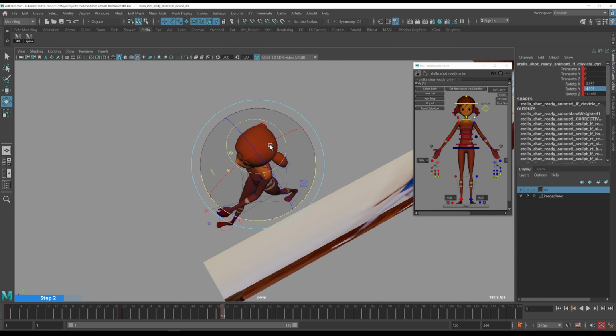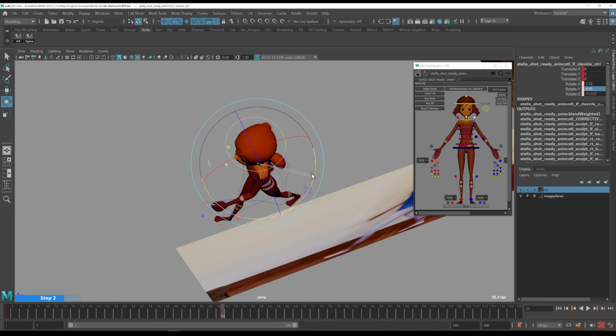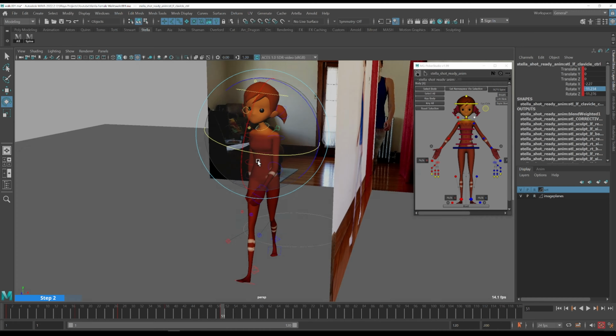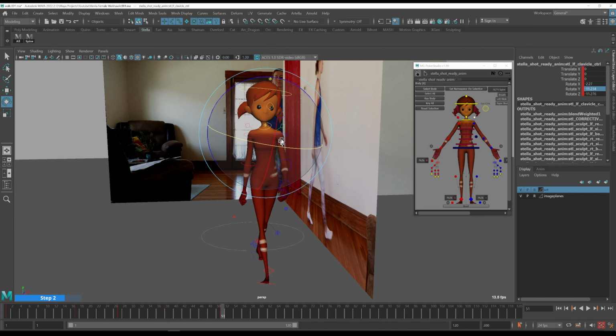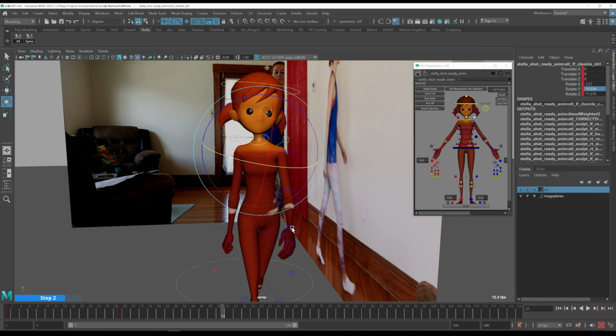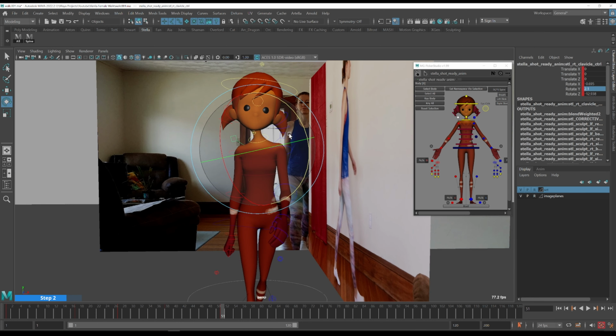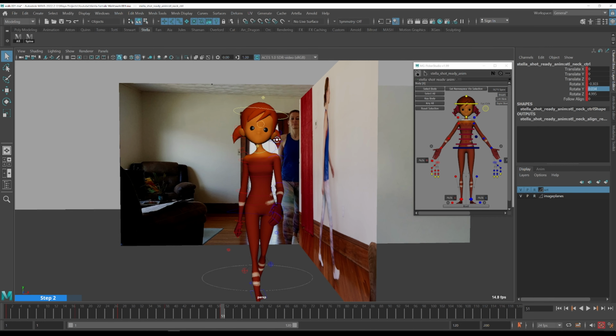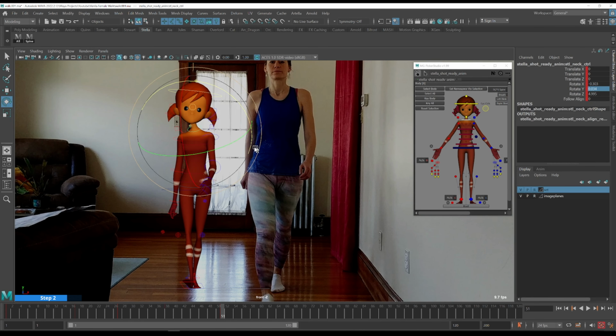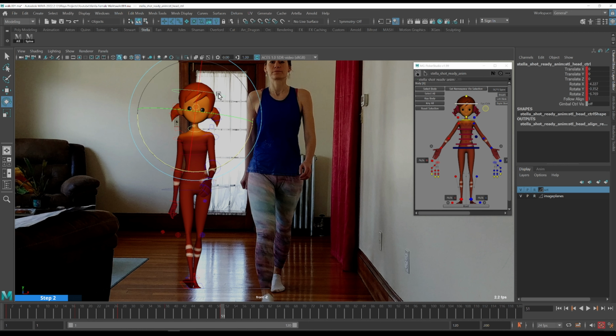The shoulder as well. We will work more on the shoulders when we will be doing the blocking plus stage. And then with the neck, and with the head.